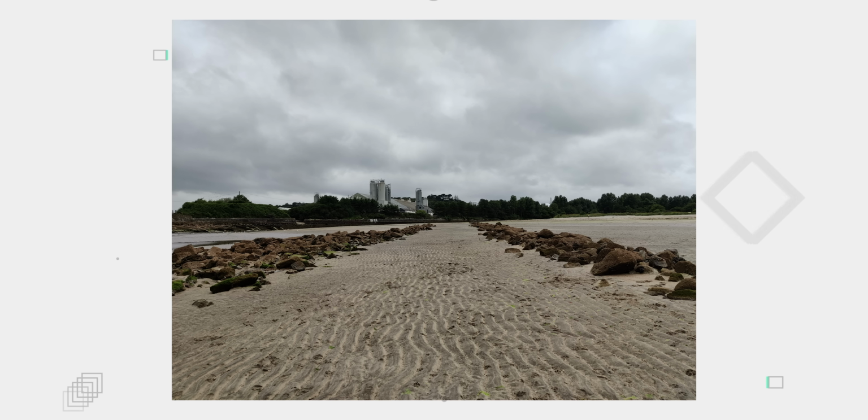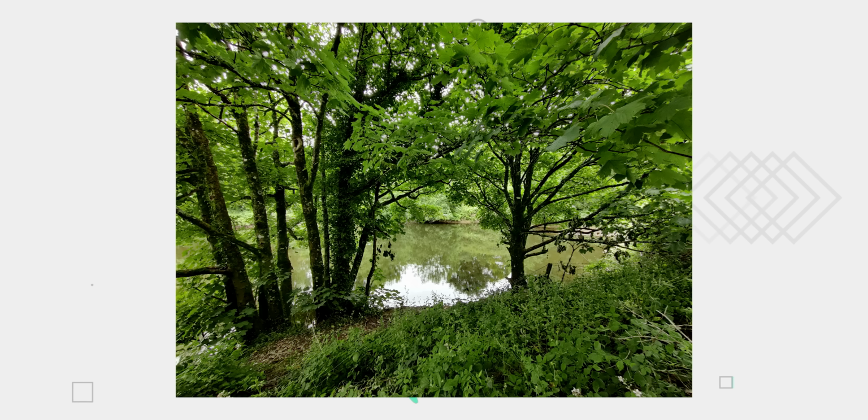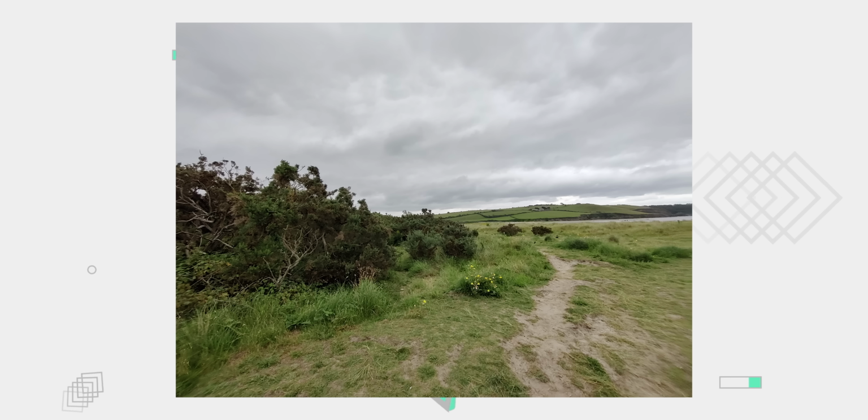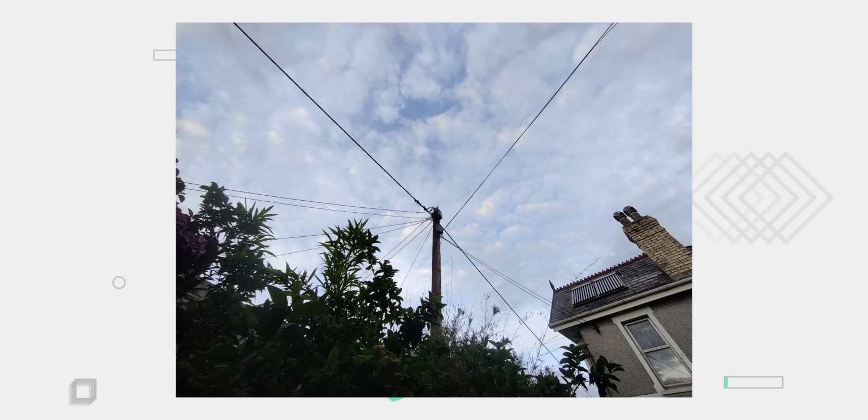The ultra-wide is where things really fall apart. Firstly, the images are very soft, then there's this weird denoising going on at the edges with smeary artifacts, not a good look whatsoever. And then there's this massive drop in dynamic range. There's hardly any detail in the shadows of the Nord's ultra-wide photos, and that's rather disappointing.